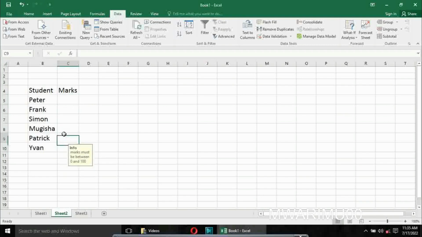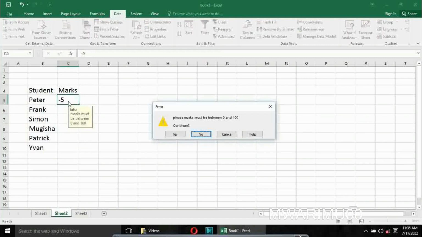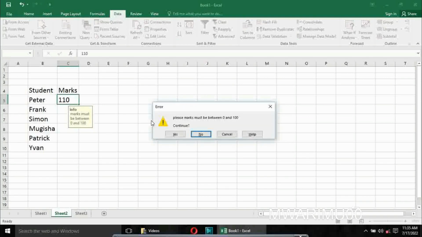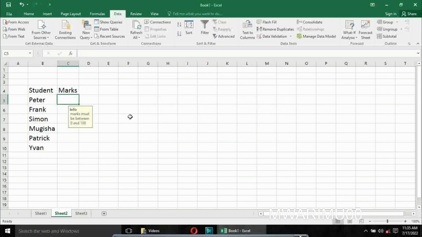Let's choose another icon, Error. Please, marks must be between 0 and 100. And then click OK.